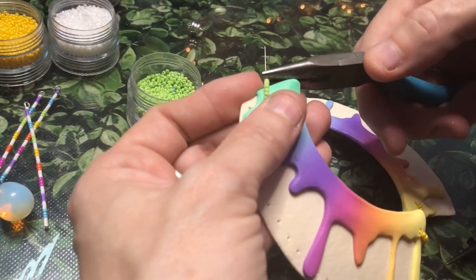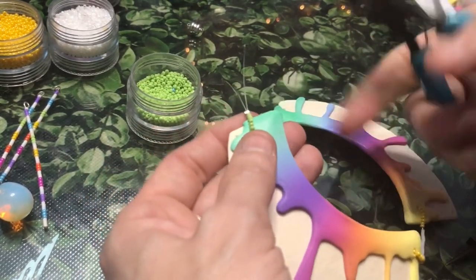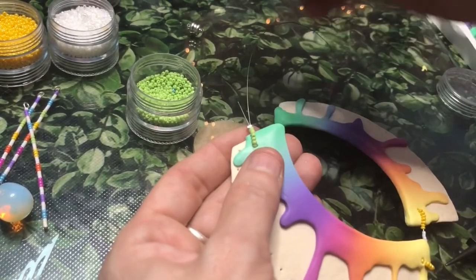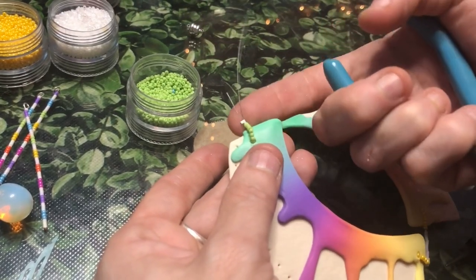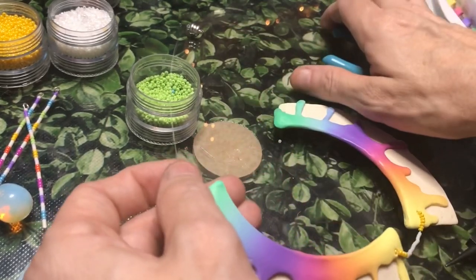And make sure that when you crimp it, if you're using the same crimping beads I am, I like to make it flat this way. Because if I were to crimp it up this way, which is straight up and down, they're going to feel that little crimping bead constantly on their neck. So you want that to lay nice and flat.